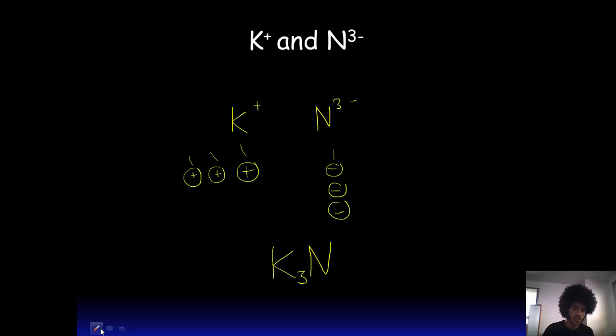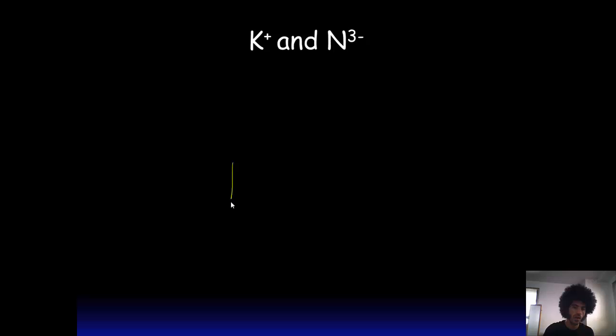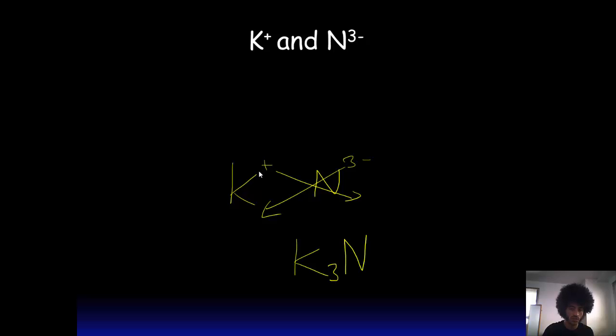As you get more confident, you'll find a technique which is very useful, which is called crisscross. And I'll show you what that looks like. Again, I'm going to write out my ions, so K+ and N3-. If I do crisscross like this, you'll see that the numbers that I've crisscrossed either side will denote the subscript used for that element. For example, in potassium, the 3 has come down to be the subscript for potassium, so that is K3. For nitrogen, the 1 positive charge from potassium has come down, so that I can just leave. So the formula for this is K3N.